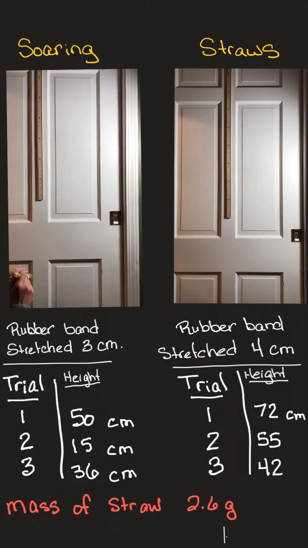I did that 3 times. Underneath this video, you'll see my trials for 1, 2, and 3. The first time, the straw rose up to 50 centimeters. The second time I pulled it, the straw went 15 centimeters. And the third time I pulled the straw, it went to 36 centimeters.